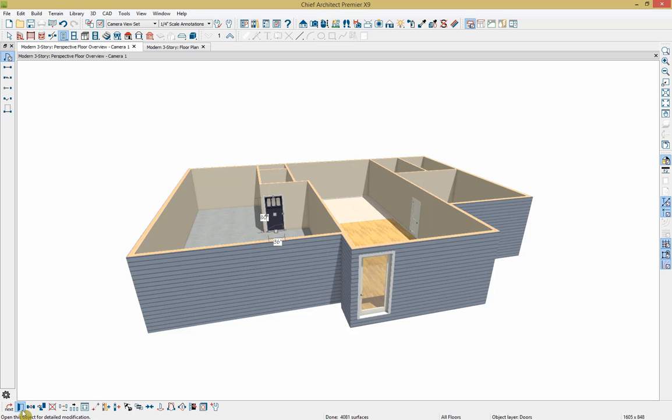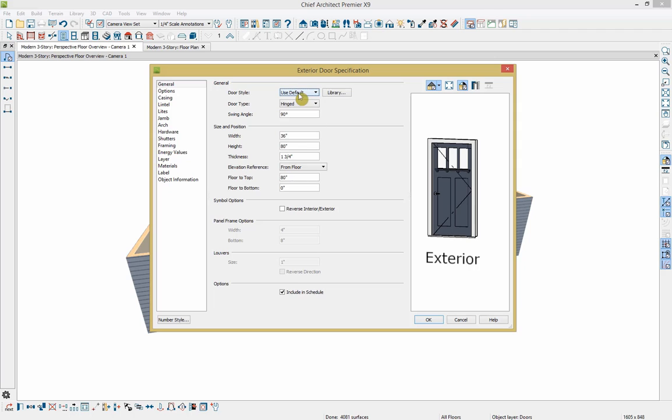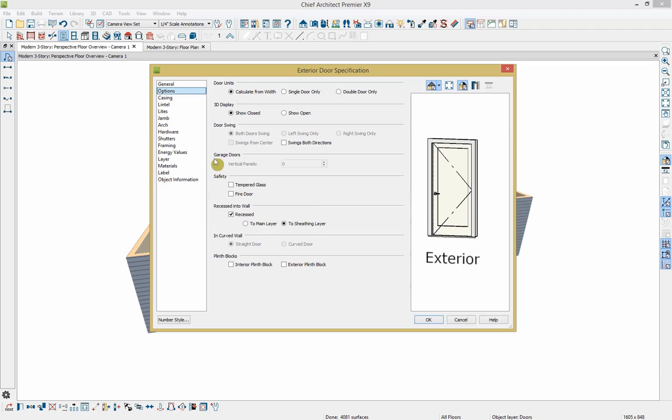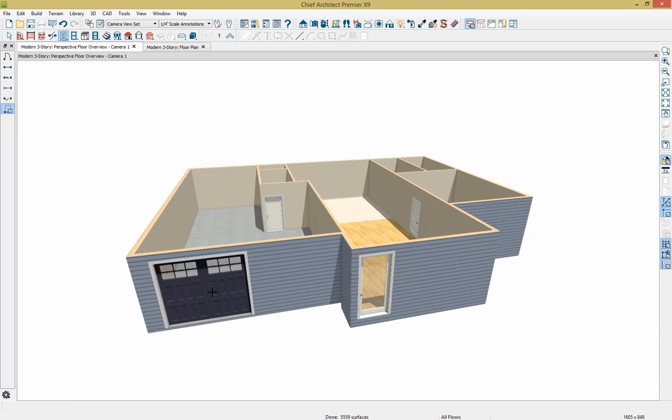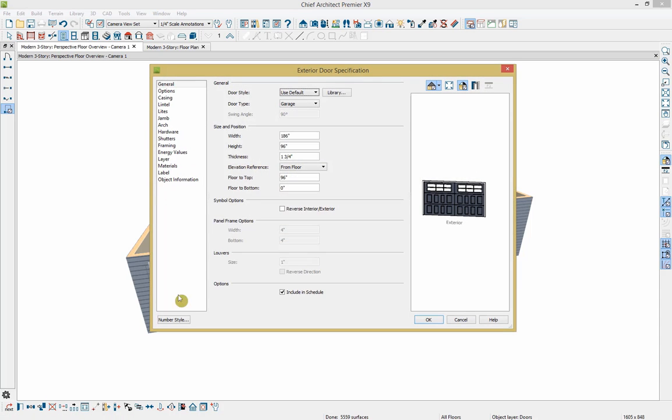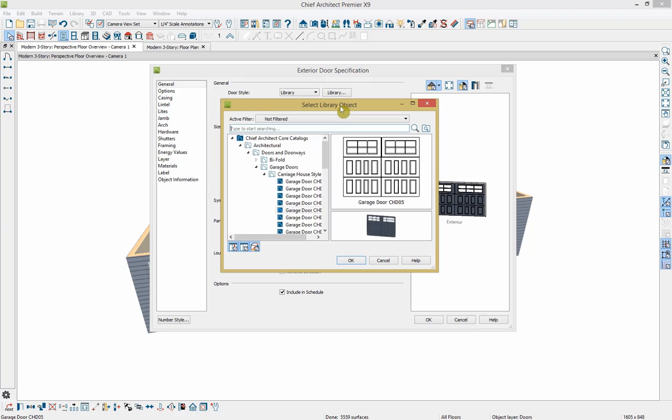And then for our garage, I'll just open that guy up. We can change that to a panel here quickly, and underneath our options we can also change that to a fire door. Alright, that's good enough there. So with our door options, since our garage is right here, I'm just going to drop in a garage door and we can resize that, or we can open that up and be a little bit more specific. We'll do 16 feet.